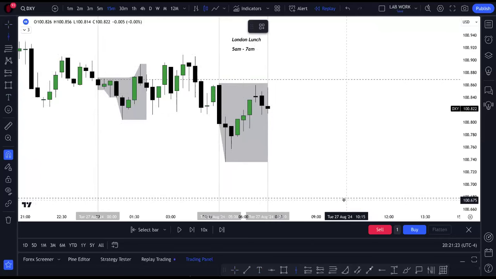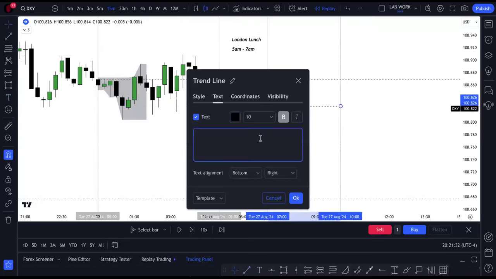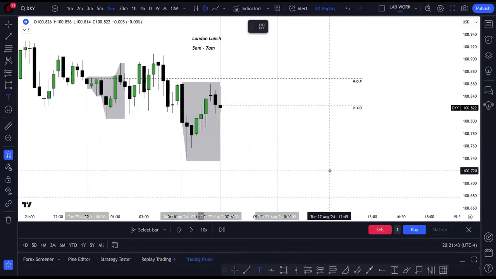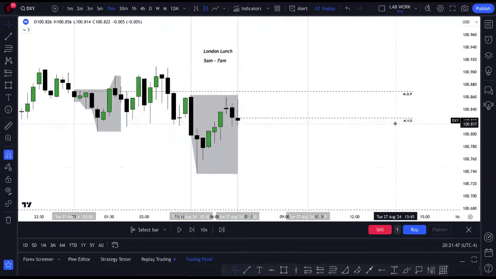And then we got our New York session here. And we know that's from 7 to 10 a.m. Again, we have another kill zone, right? That methodology that we're talking about. New York open, NYO. We'll drag it out so we can see it. Again, there goes our premium and discount levels. I don't even have to put it on the chart. You guys should be able to conceptualize what I'm showing here on the chart. Right? Anything above these price points is a premium. So let's play it forward. So we got buy side here.